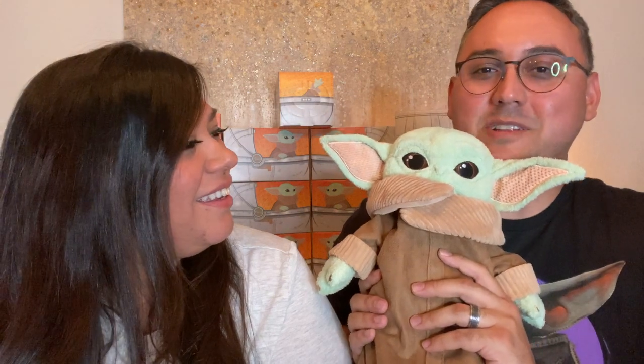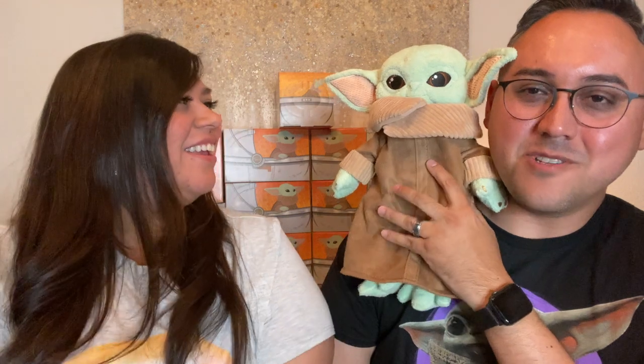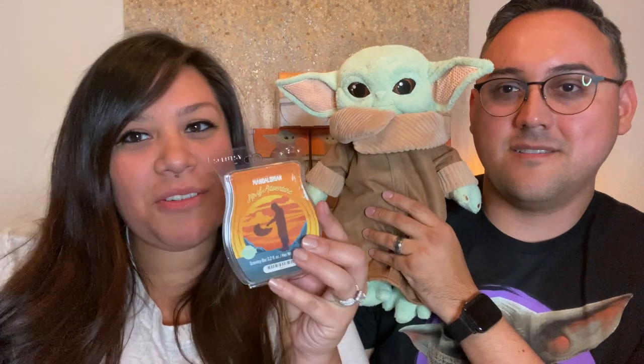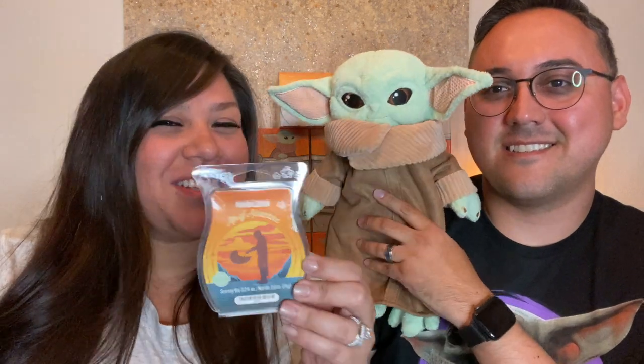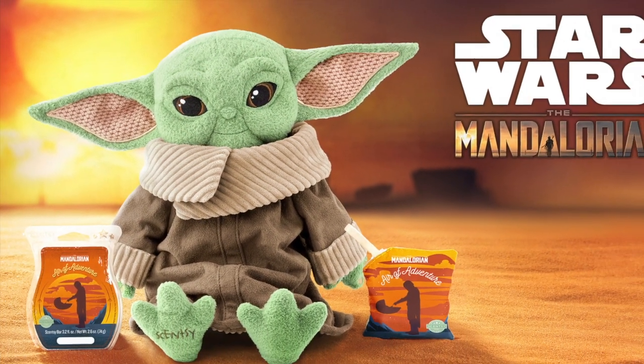This one is mine — it's going into my office next to my Chewbacca. I like the size of him too. It feels kind of true to the movie, or true to the series. All right, if you need to get your hands on yours, visit our website, scentsquad.com, and we'd love to help you out with the scent or the buddy — as long as they're around, so make sure you move fast. This one is not going to last. This is the way. We'll talk to you next time. Bye!